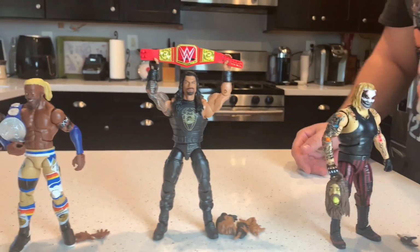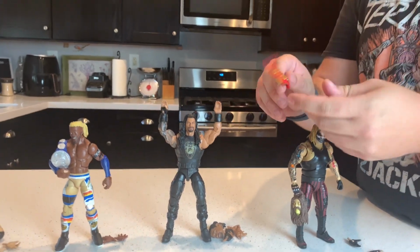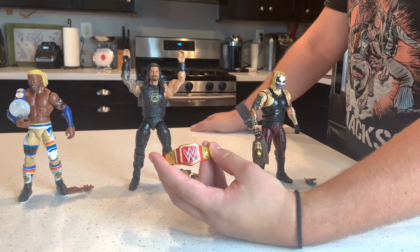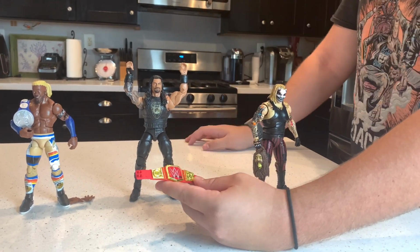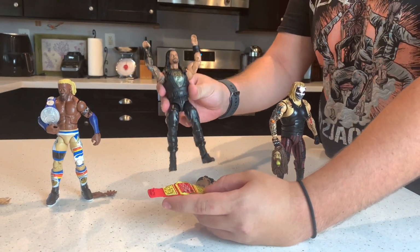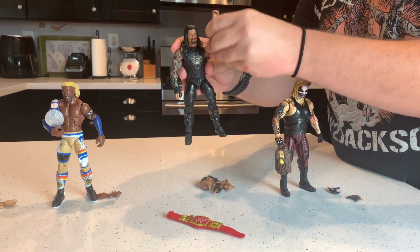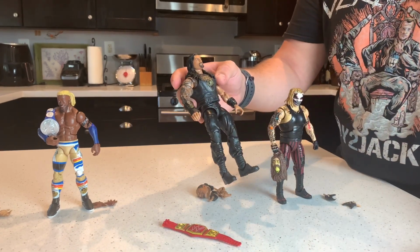Moving on, we have the big dog Roman Reigns with the WWE Universal Championship. I don't know why they gave him the Universal title. I guess it works because he is the Universal Champion, but this title's nearly been out for almost a year. I think in December it'll be a year, so it's coming up pretty fast. So I don't know why Mattel couldn't produce a Blue Universal Championship by now. They've had such a long time to do it. I don't even know if this figure was planned at that time last year. And this is a pretty updated Roman Reigns gear anyways, so I don't know why they couldn't have done that or just not given him the Universal title, because he didn't wear this gear when he was Universal Champion. But still a very cool looking Roman Reigns figure.